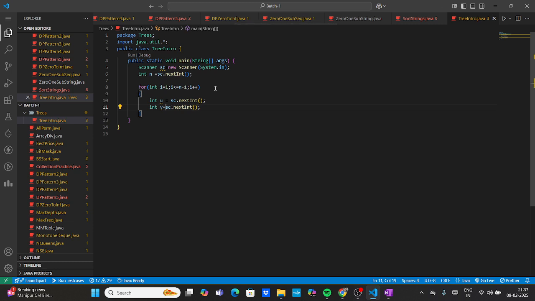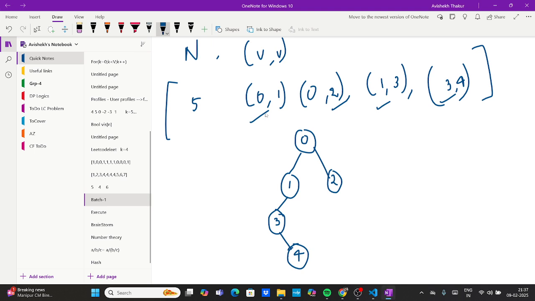Okay, so any ideas? This is a data structure problem. Since you are exploring it for the first time, you have to come up with some approach. How can I store the information that 0 is related with 1, 0 is related with 2, like that?